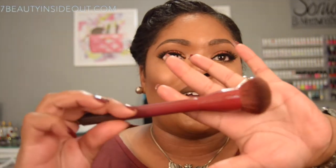I got 2 Starbucks cups, some of the Starbucks tops to go to the tumblers. That was pretty good. The cups were like $2, regularly like 20 something dollars, and I got them for like $7. So that was pretty cool. And then this set of brushes. But this one right here, oh, just look.